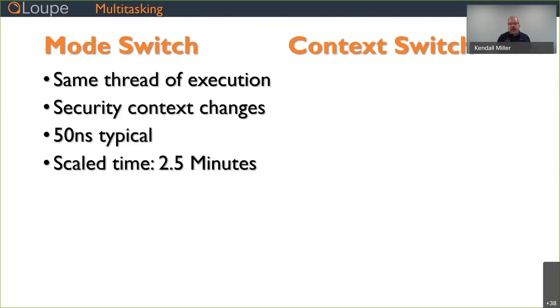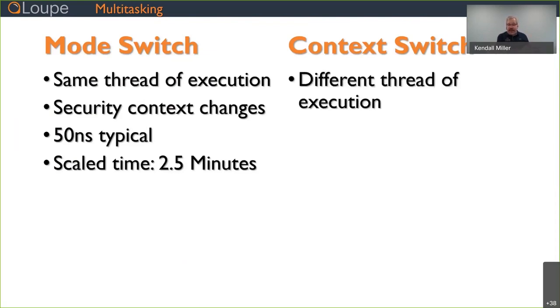So if you imagine, again, your program's happily running along, then you access a kernel resource, like a handle to a file system, that kind of thing. It's effectively waiting like 2.5 minutes of our scaled time, 15 nanoseconds in reality, to make that transition to do the work it wants to do. But at least that's fairly predictable, as in, you know that you can do that in a bounded period of time.